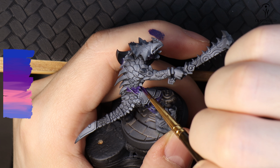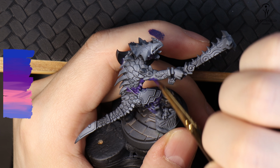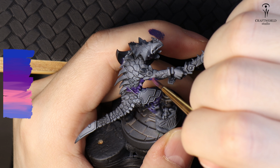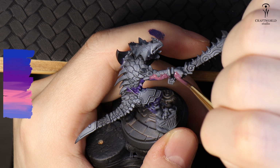For his skin covered in scales, I am focusing more on cobalt purple wet blending gradients, while I'm adding pink only over the soft skin that is not covered in scales.